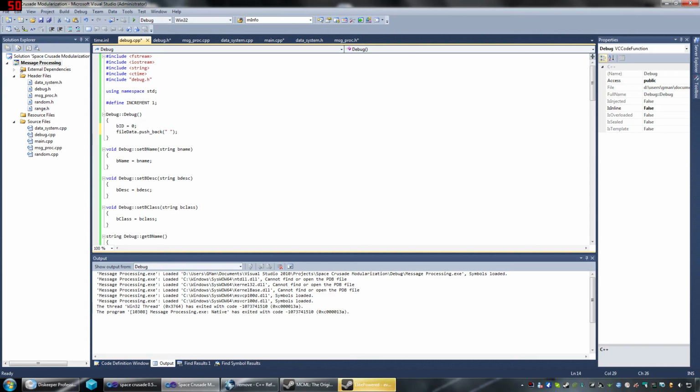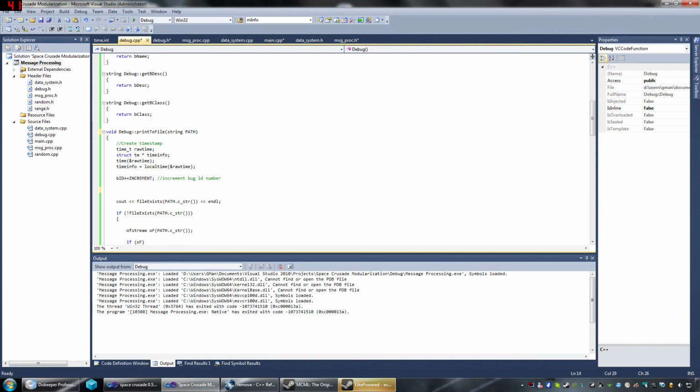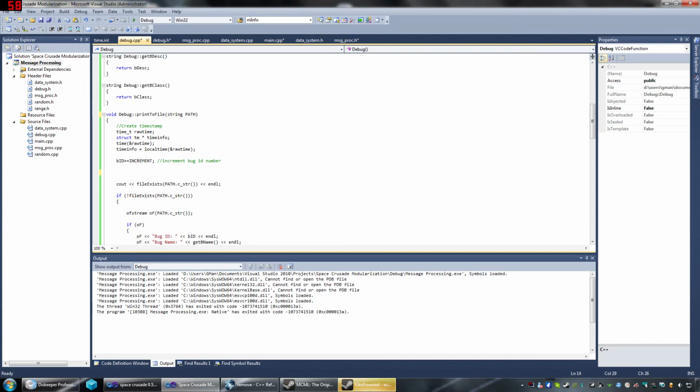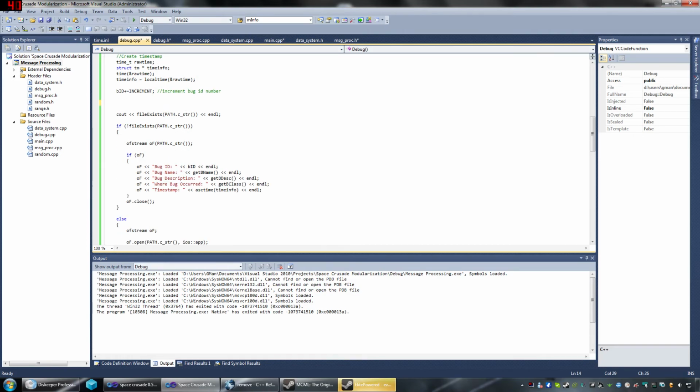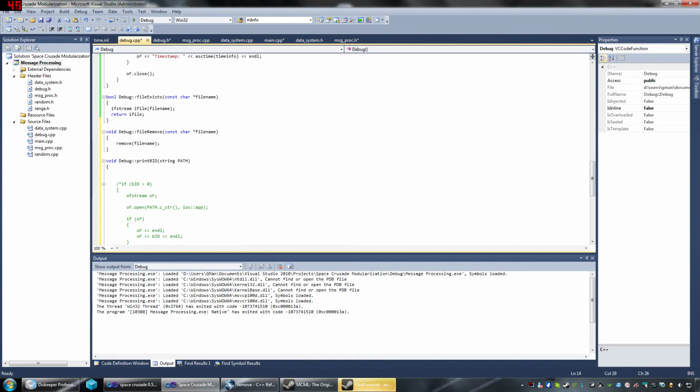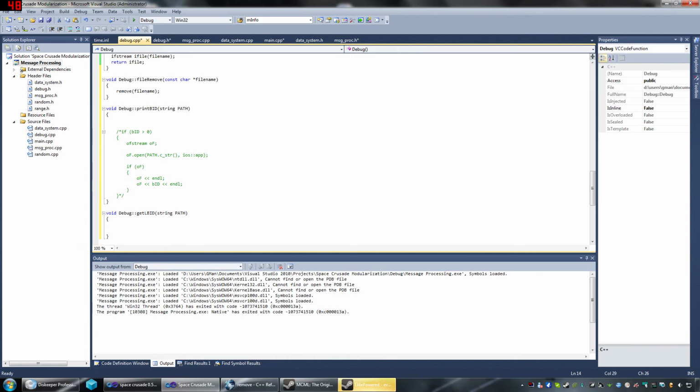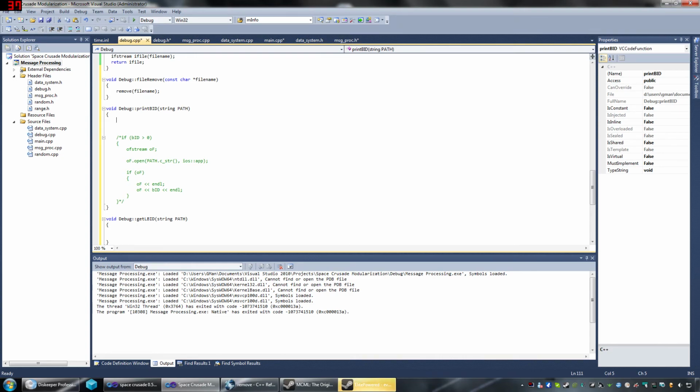The goal is to make this a vector which we can store all the data in the file, no matter how much data there is in the file, and then add it back in after we add in the BID at the top of the file name. So let's see. Okay, so here's where we want to start. What we need to do is we first need to grab all the data from the file.